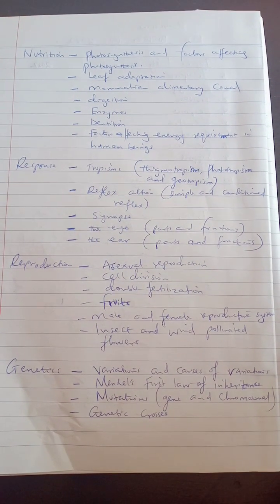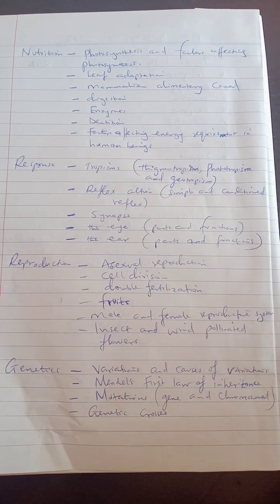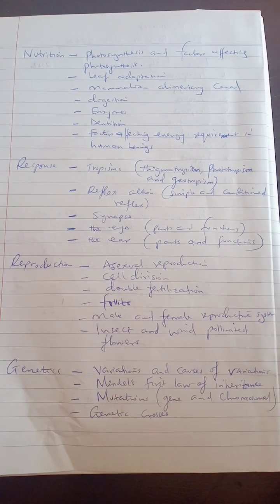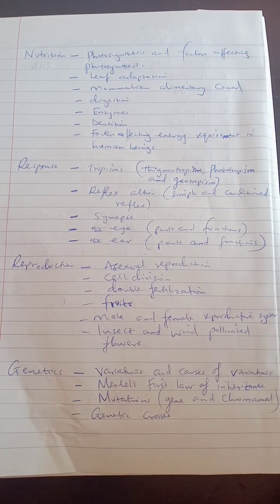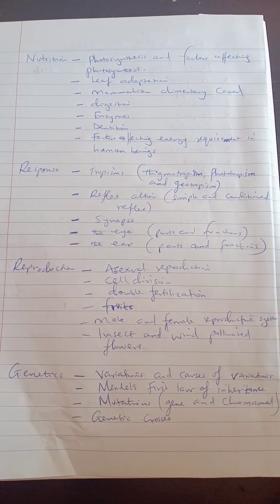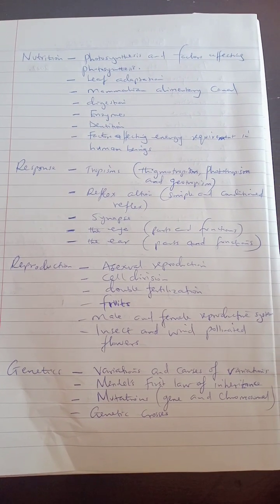Then you go to dentition, and the most common one is the dental formula of herbivorous organisms. For herbivores, you have to know. If you are given the formula, you have to understand what type of organism is involved, the type of food involved there. So that one is very important for the sake of this exam this year.